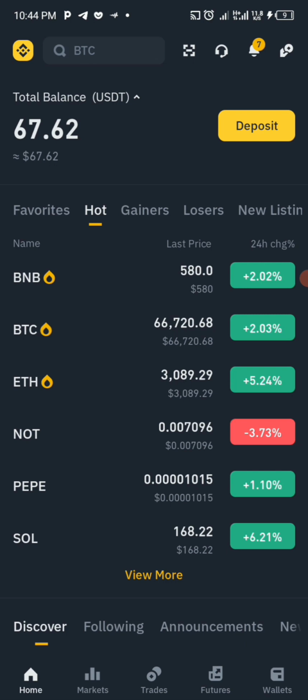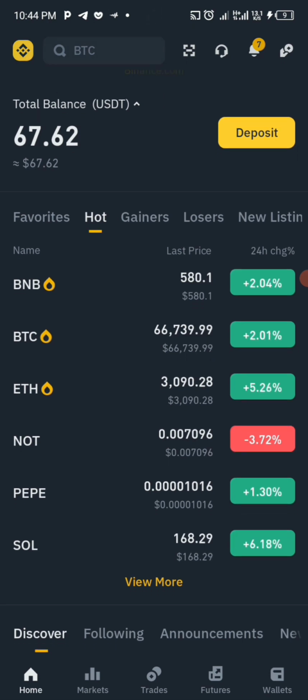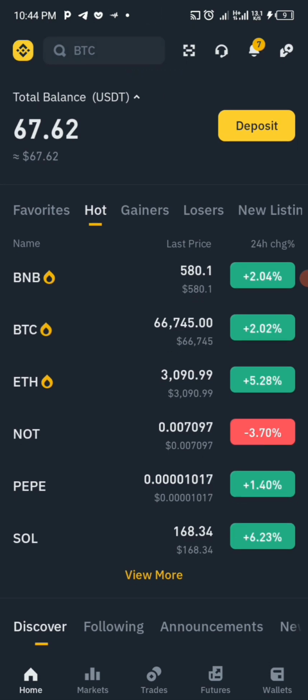And let me tell you one thing. When you convert your currency into the spot wallet and suddenly you lose all your coin, don't be worried. You haven't lost the coin, you've just lost the value. You get it? You are not empty, you've just lost the value.